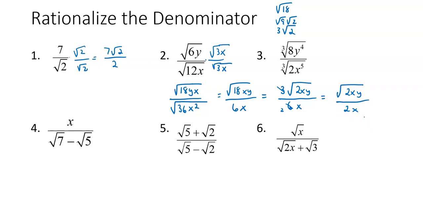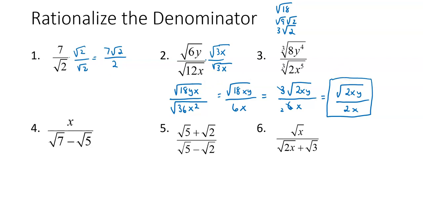Now, warning, I can't simplify radicals and non-radicals together. I have a square root of 2xy on the top, I have a 2x on the bottom, but the term on the bottom is not under a radical. Only the term on the top is under a radical. So that's the best I can do. The key when I look at the answer here is that what's on the bottom does not have a radical on it anymore. The top can, that's not the issue. The issue is that the bottom no longer has a radical.